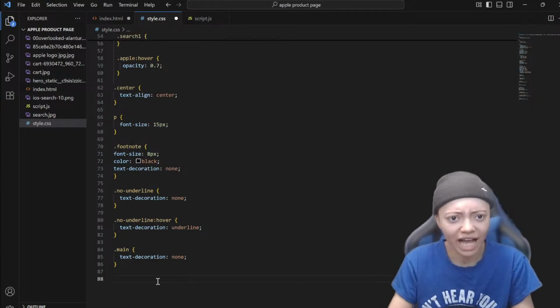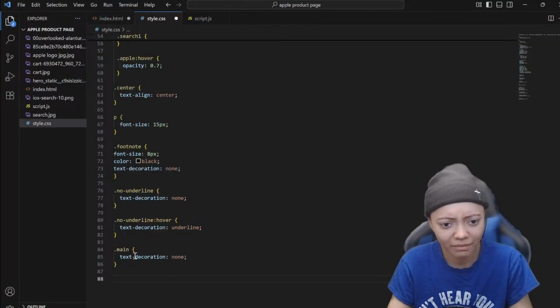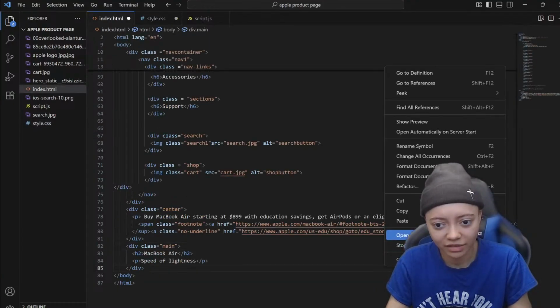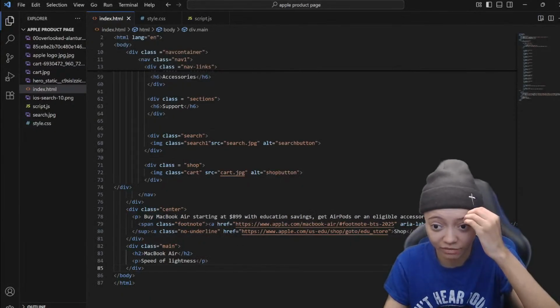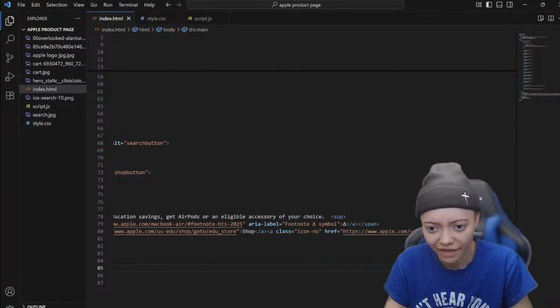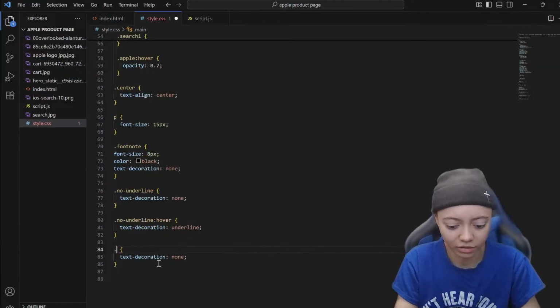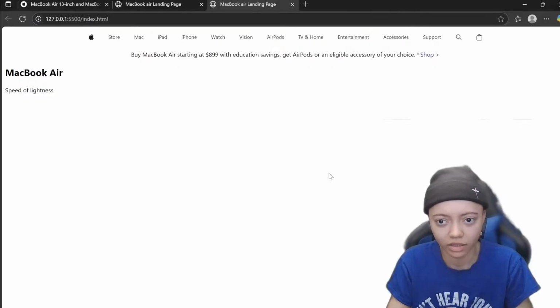Wait, did I need that? Why would I do dot main for that? I feel like I accidentally changed the wrong one still, because dot main doesn't make sense. Yeah, okay. So I must have picked the wrong one, because I think it's supposed to be icon no. Yeah, I think it's supposed to be icon no, because I think I accidentally changed the wrong one when I was trying to do something. Yeah, okay, that's better. Because I was trying to change for this one.